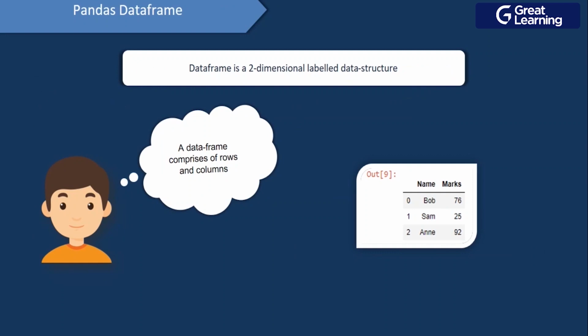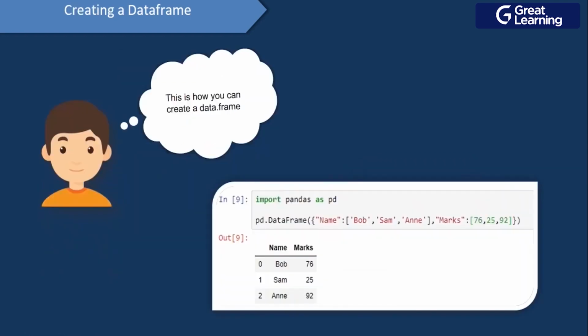Now we'll work with a data frame, which forms the major part of all of the machine learning data science projects. So what exactly is a data frame? It is a 2-dimensional labeled data structure. If you've worked with SQL or maybe Excel, you would have dealt with tabular data, and a data frame helps you to deal with tabular data in Python seamlessly. Because this is tabular data, a data frame consists of rows and columns.